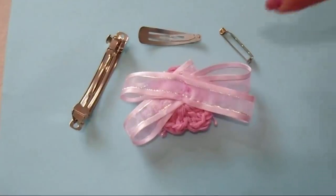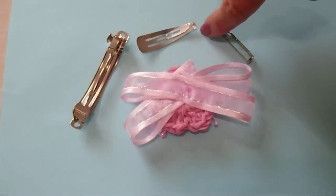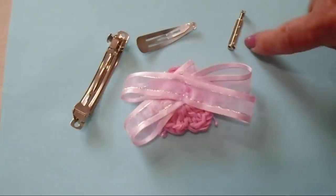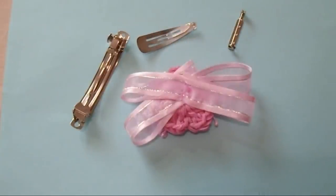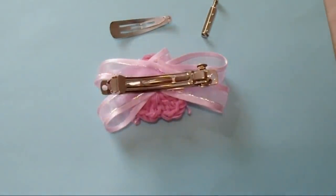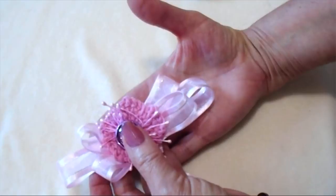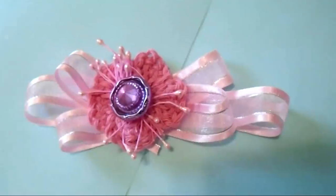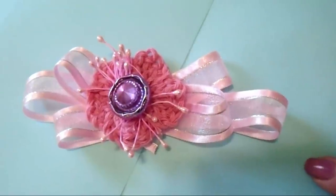To make this into a detachable clip, you could sew on either of these barrette types or one of these pin backs — this would make it into a brooch. The two barrette types would make it into a detachable clip you could use as a barrette or clip onto a crocheted hat, sewn on the back with needle and thread. To make the bow larger, you could simply sew some longer loops on the back of the flower. That's all you need to make these cute little crocheted clip flowers.